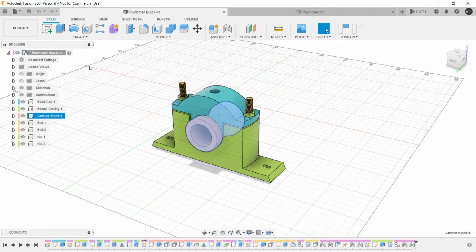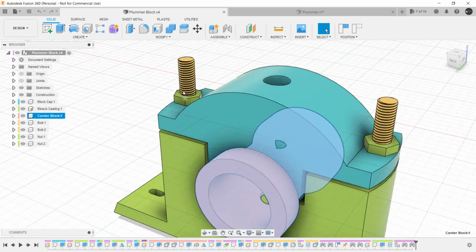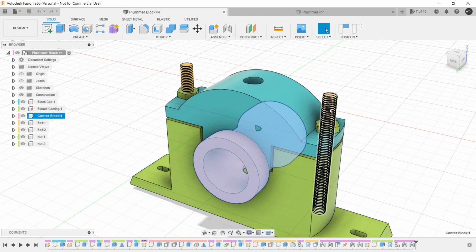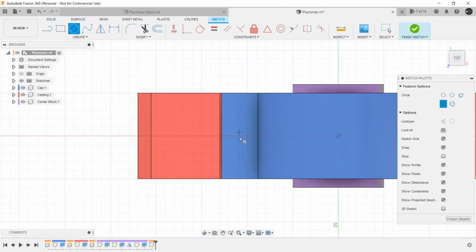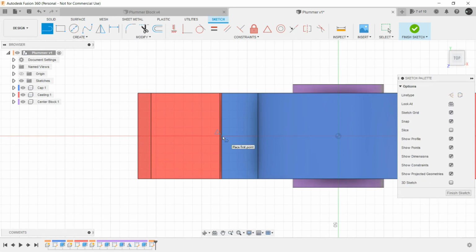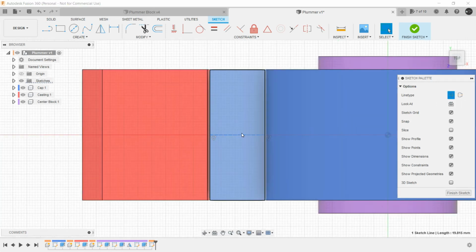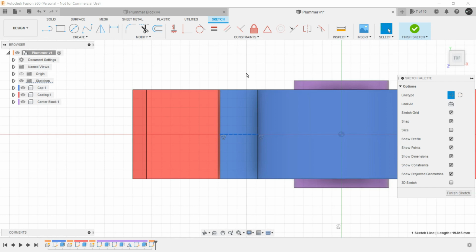And now we need to create certain holes for fitting these bolts. So for this, select the surface, invoke the circle command. You will not find any place to snap. So what we will do, we will create a line from the center point of this edge to the center point of this edge. Just convert this line to construction so that it doesn't become part of the model.